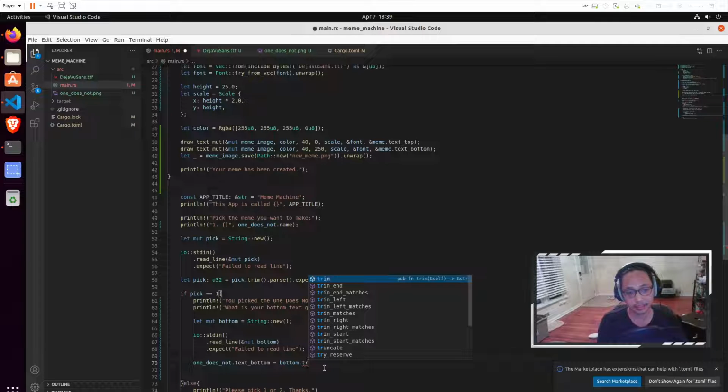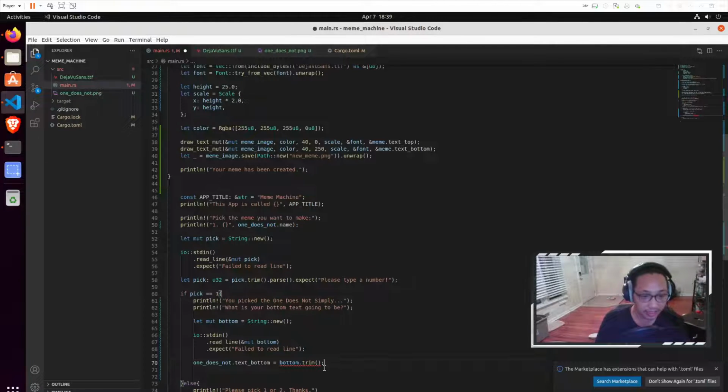Even though this is a string, the last line of the string is going to be a return character. So we're going to want to trim it. And we notice that this still doesn't work because the trim converts it to a str. And so we're going to want to string it again to convert it back to a string. And then that works the way we're expecting it to work.